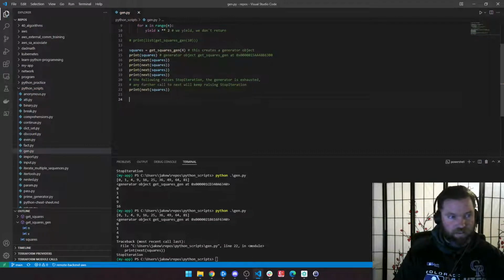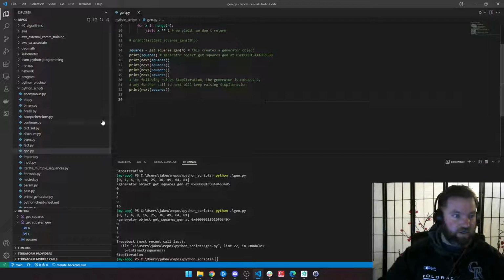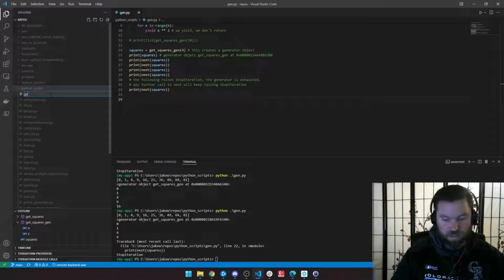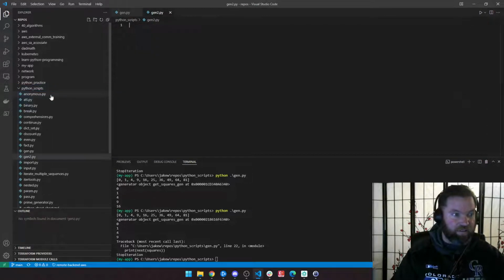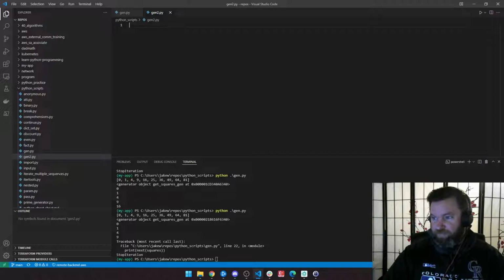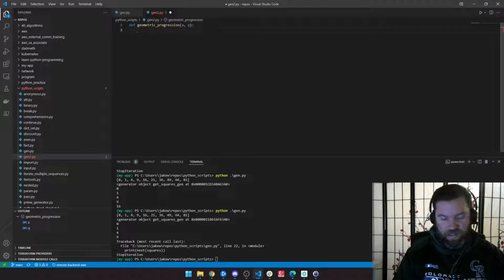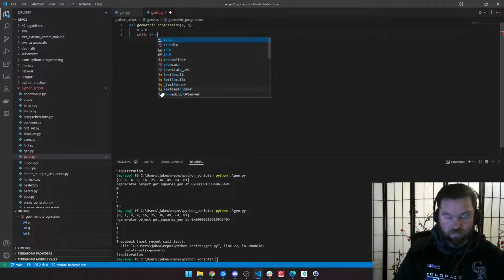Let me give you a little example here. Let's make gen2.py in the Python scripts folder. I'm going to need another folder soon. So here's an example. I define a geometric progression and pass it a, q, and say k equals 0, and then while True, so basically a while loop.